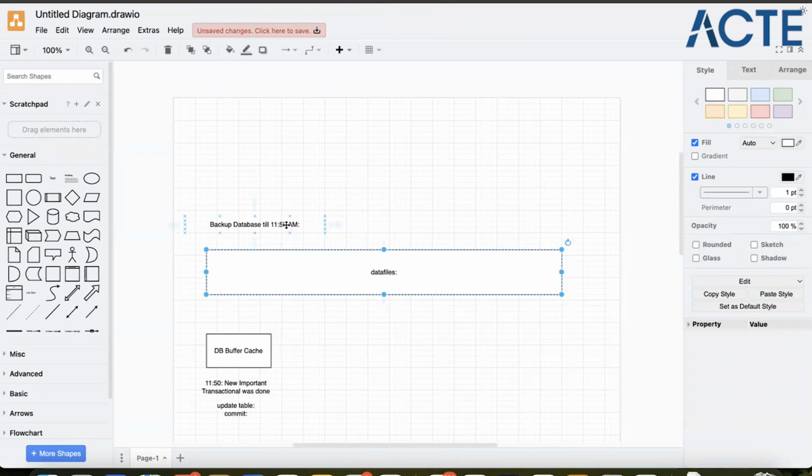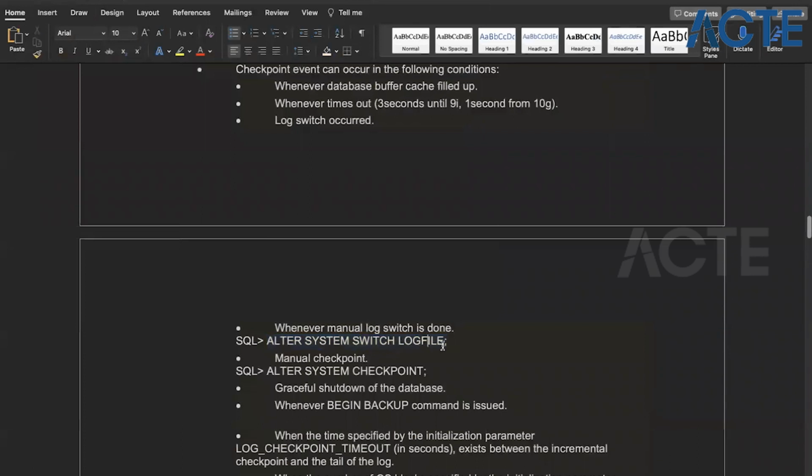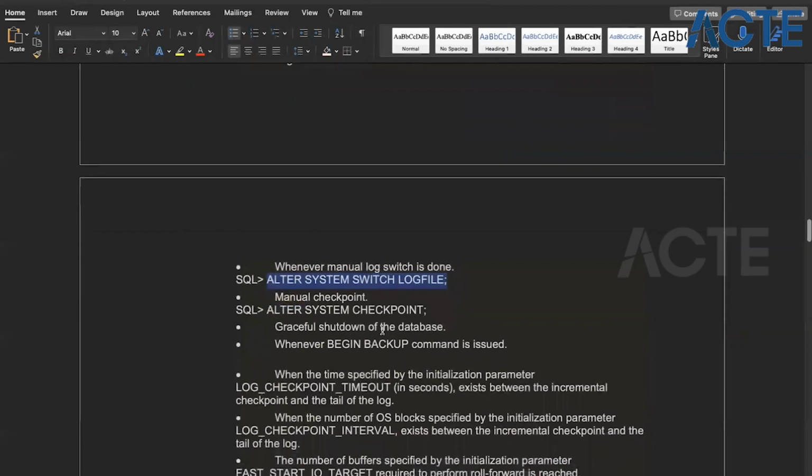You might want to recover the database elsewhere, or clone this database in another environment, but you also have to make sure that the recent changes done on the database side are captured. So in that case, you will perform this action manually. Only if something comes up like this, where you want a database backup at a specific point in time. Not otherwise, because you cannot do this manually every time.